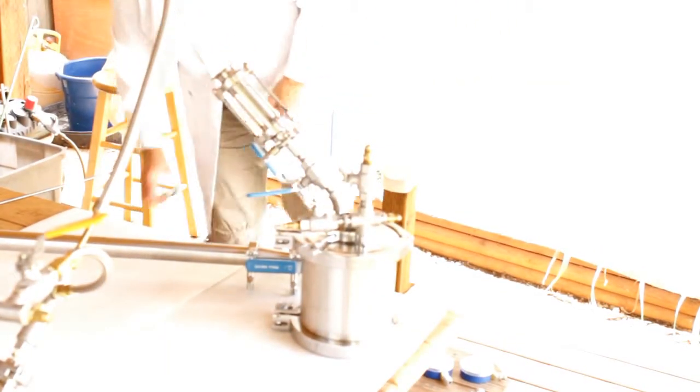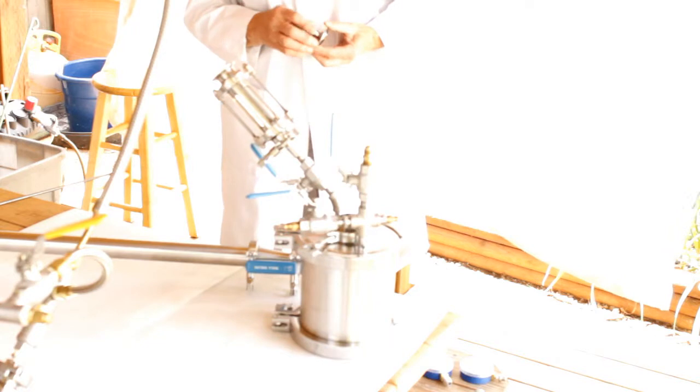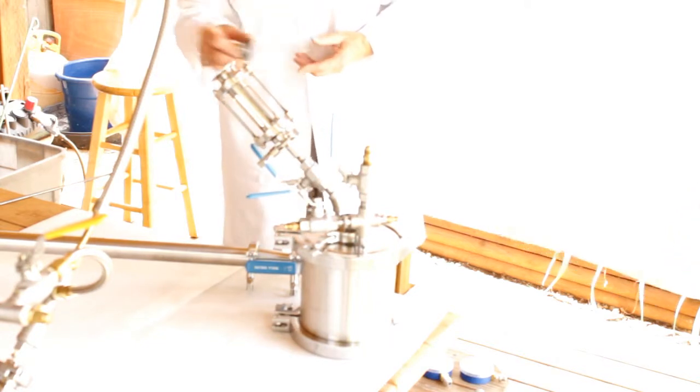So the side glass goes right here. I'm going to try clamp to hold that in. So we've got our side glass in. By the way, you have to be careful when you're working with these side glasses. You want to make sure that the typical silicone seal that's in there has been removed and been replaced by a viton seal which will not leach onto your product.